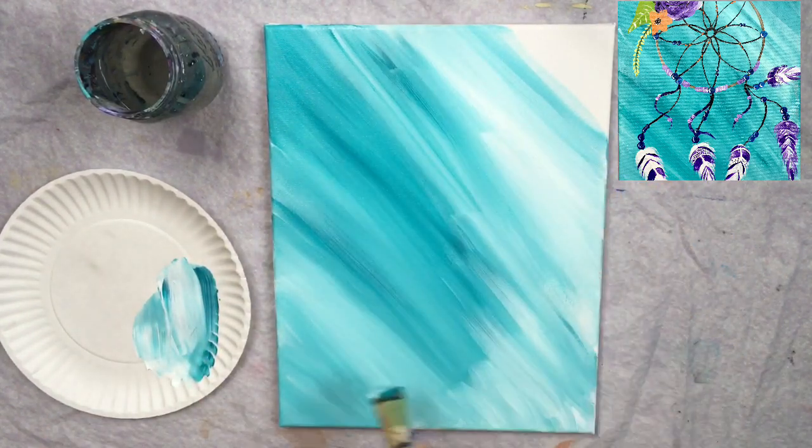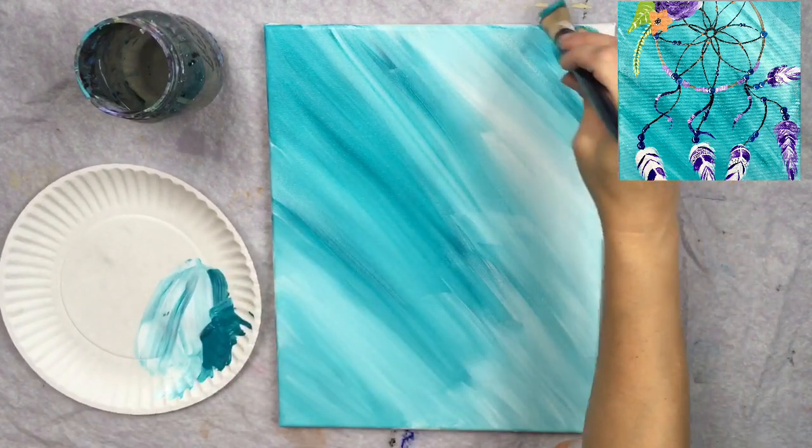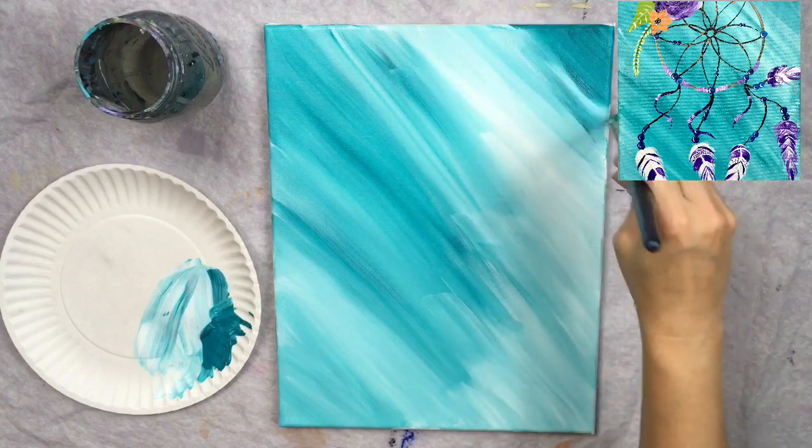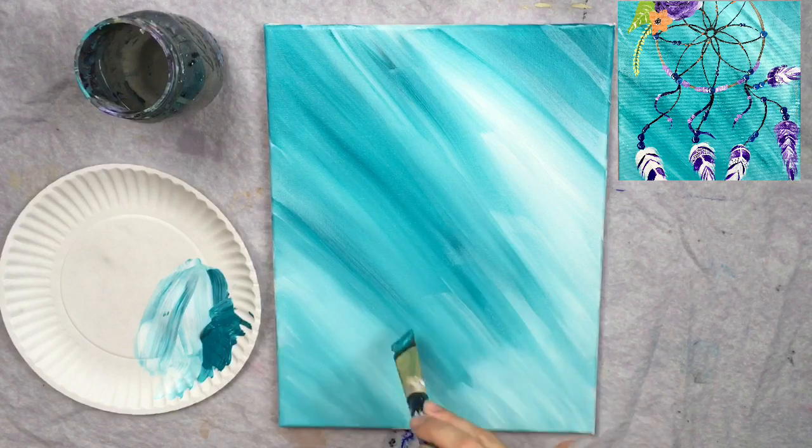I know this video is speeding up just a bit here. I'm not painting that fast in real life, so take your time and press pause when you need to. But basically, I'm just filling up this canvas, and maybe up here in the upper right, it'll be just a little bit more turquoise and blend it back in with the white.